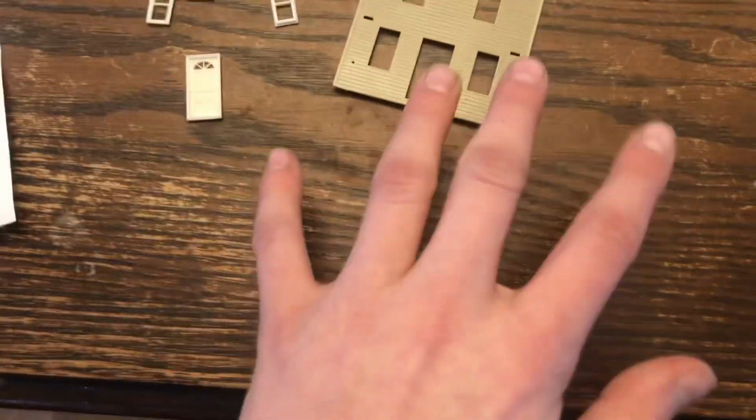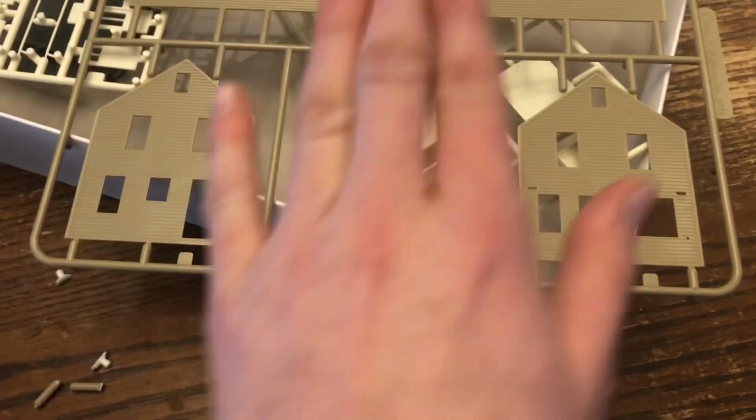But anyway, I'll just show some videos. I'll just glue all these in, cut some more out, and glue all the windows and everything on the walls.